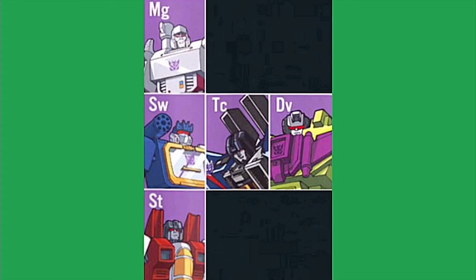There are a few unfortunate issues about this section of the t-shirt, unfortunately. Most of them I've talked about already, but I might as well go over them again, just in case you didn't catch them. One thing that I didn't like about this section of the t-shirt is some of the abbreviations that were used for some of the characters. Most of the abbreviations that were used for these characters were abbreviated by putting the first two letters of the character's name, like ST and DV. Which, like I said before, abbreviating a name with the first two letters of the character's name isn't my favorite way to abbreviate any type of name or word. So it's a bit unfortunate that they decided to abbreviate some of these characters like that. But it's not that big a deal.